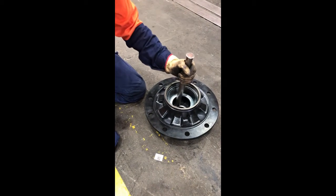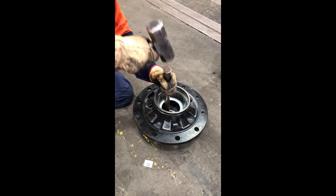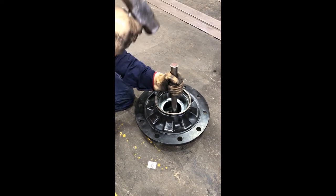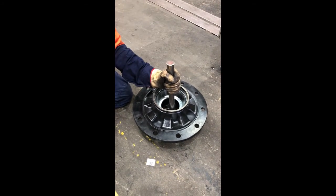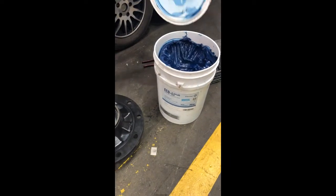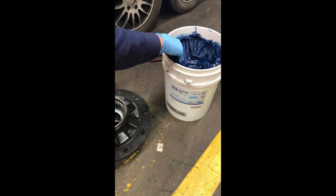When fitting new bearings, hammer out the old bearing cups using a hammer and a soft metal drive. When fitting the new bearing cups, ensure that new grease shields are fitted under the cups. Clean and grease the new bearings using BPW Eco Plus Long Life Grease. 120 grams of grease is required for the smaller bearing and 170 grams of grease for the larger bearing.